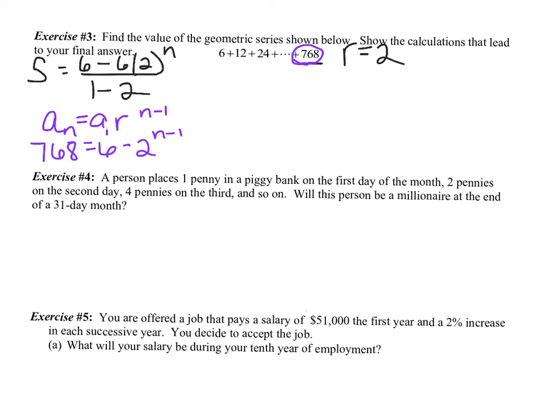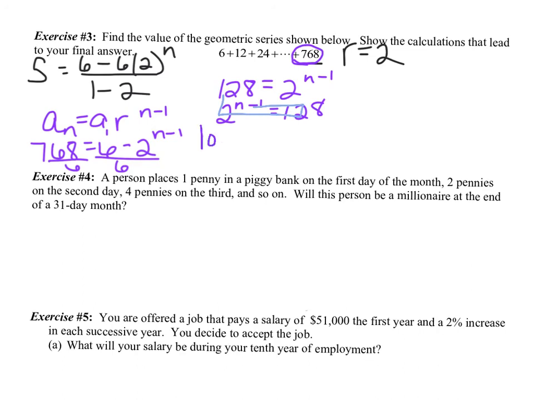Yikes. Okay, so in order to do that, my base needs to be alone, so I'm gonna divide both sides by 6. When I do that, I get 128 equals 2 to the n minus 1. Now, I'm sure you all recall that when we put something in log form, the way that we always did it was when the answer was on the right. So I'm just going to switch that around. For some of us, I would make an L, or technically a G. That just means that's the order I'm going to put it in when I put it in log form.